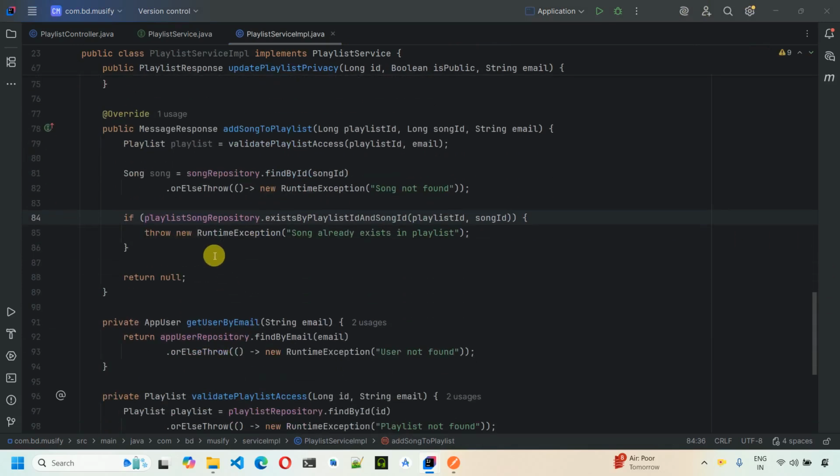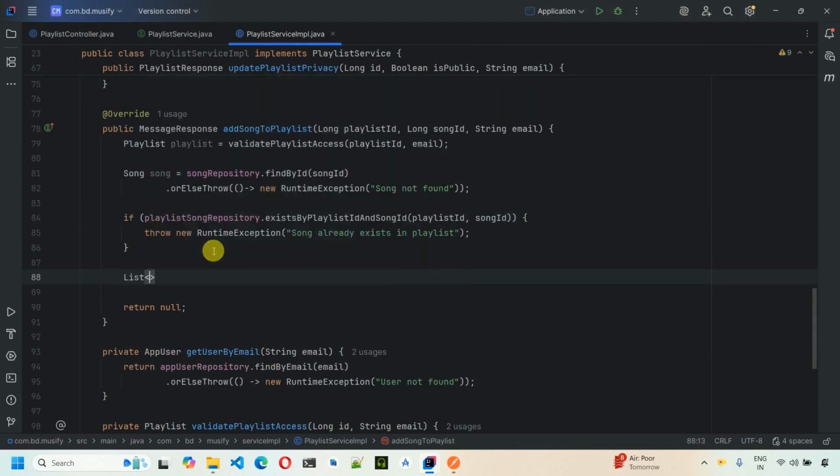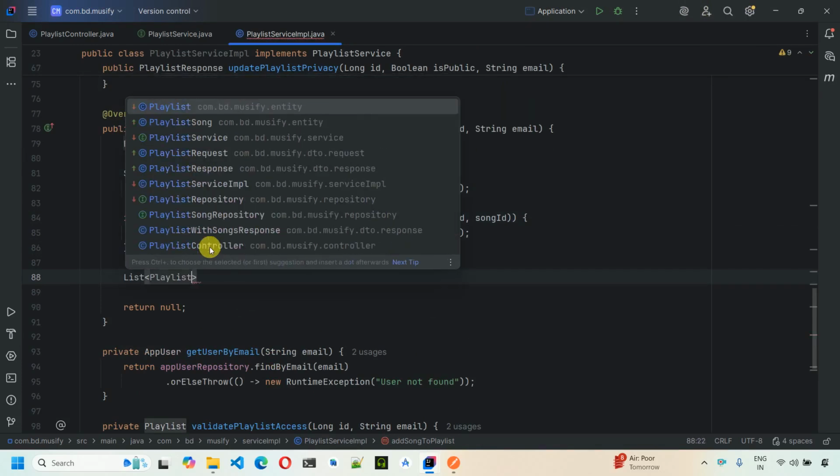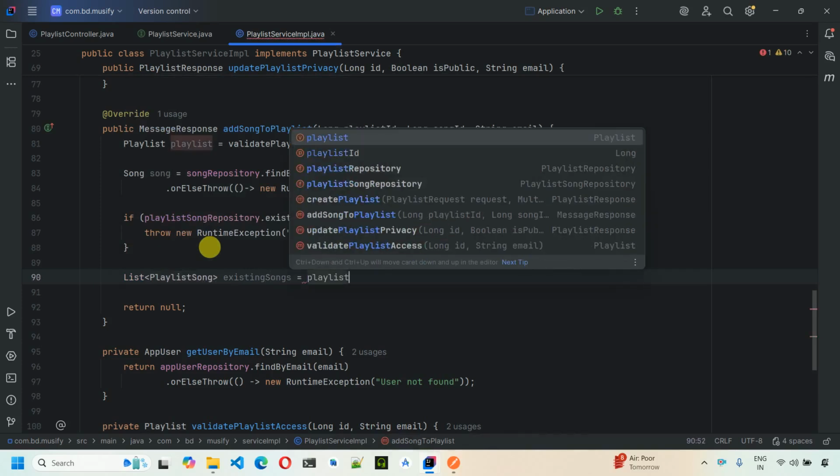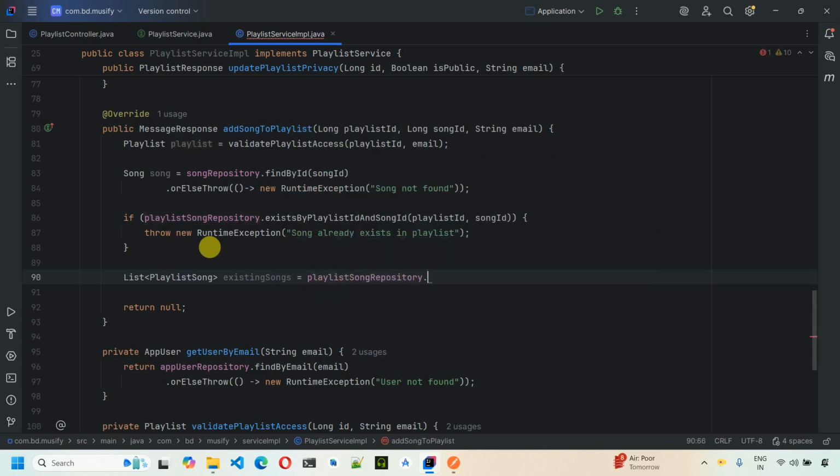Now we got this. Next thing we will do is get the list of existing playlist songs. existingSongs is equal to playlistSongRepository.findByPlaylistId, ordered by the position in increasing order.